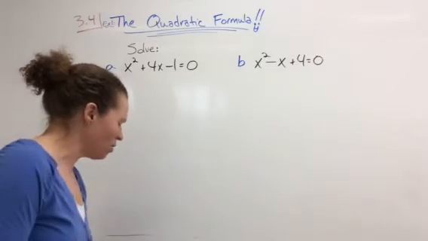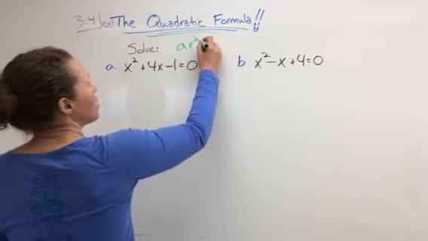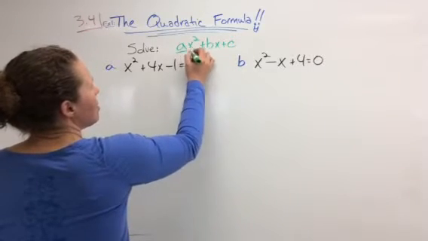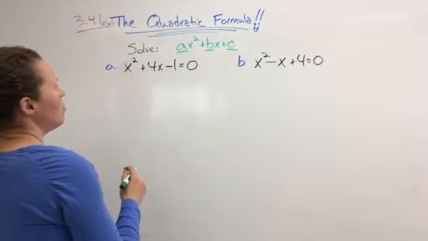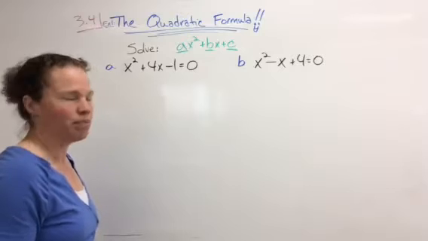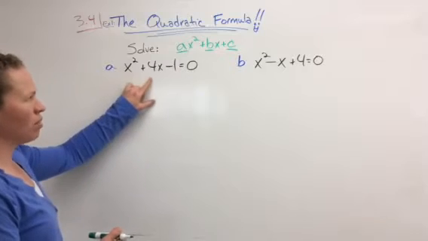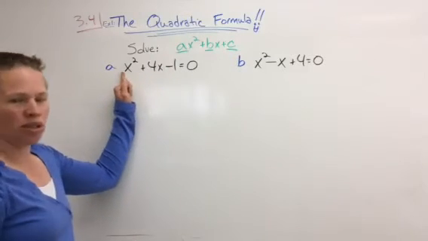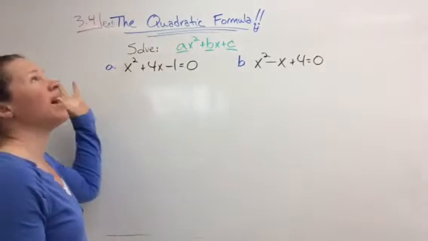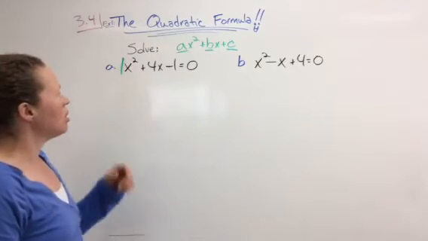What you want to understand before we get started is that their order matters. We have ax squared plus bx plus c. So this number and this number, their order is going to determine where you put them in the formula. So here, if I'm trying to solve x squared plus 4x minus 1, what number goes in front of the x squared? You might think there is no number there, but then you remember, that's right, there's 1. How many x squareds do I have? If I have an x squared, I have 1. So the 1 goes here.